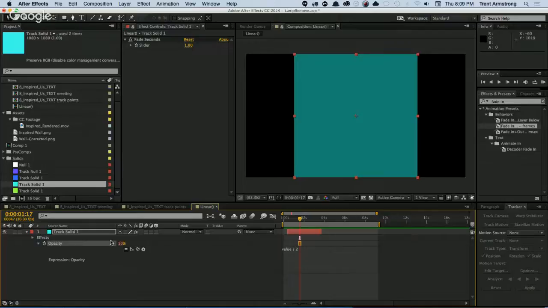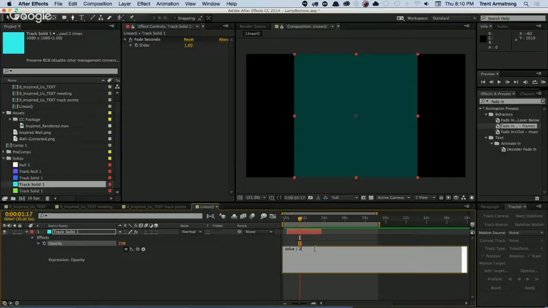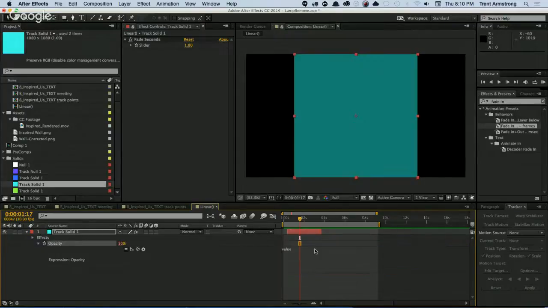So I always want whatever this value is that I can see when I click into this box, I always want that value divided by 2. Then if I do 50, divided by 2 gives me 25. Okay, that's the value.